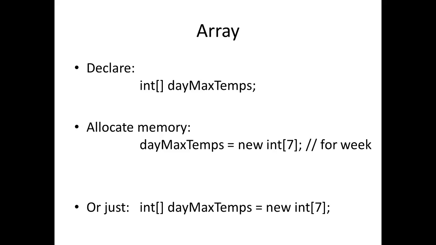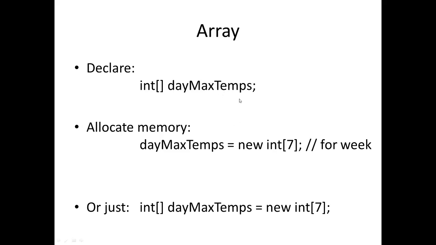So here we go, declaring an array. Square brackets are used all over the place when we do stuff with arrays. When we want to declare a variable to say that it's an array of integers, here's our variable name, daymaxtemps, and here's int to say what the things are in the array, and the square brackets, that's what says, hey, I'm an array, right? So int bracket bracket says this variable is an integer array.